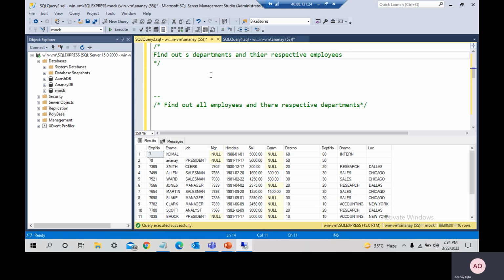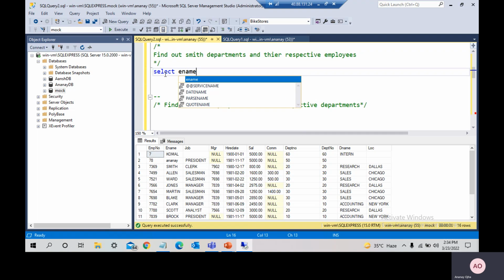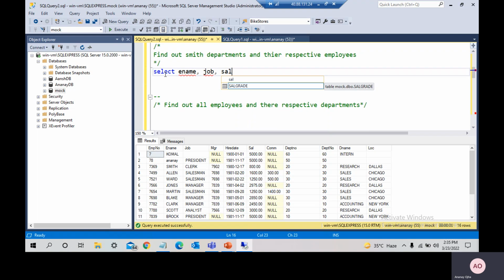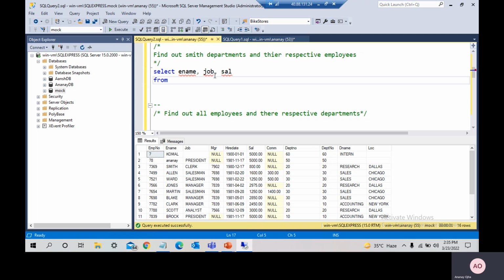If I want to find out the department for Smith, then I can simply find that. For this, I simply have to select whatever information we need: our employee name, we need to know about the job, and the salary, and whatever columns you want to specify and from which table you want that. Then I want all of this from the employees table.